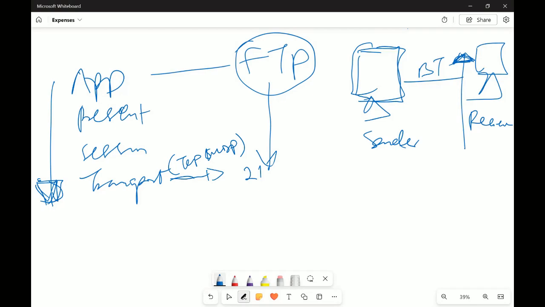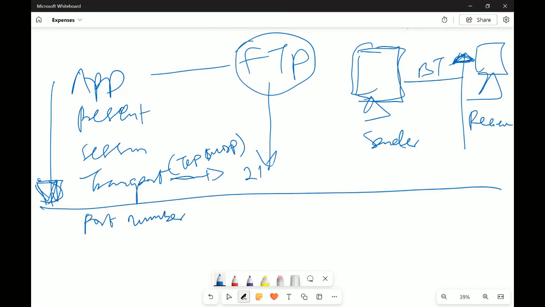So now, let's talk about port numbers. Every system has 16 bits to use as its port number, whether it is sending out or receiving.